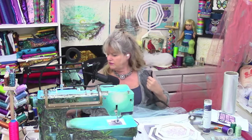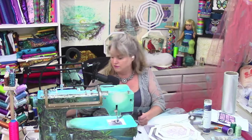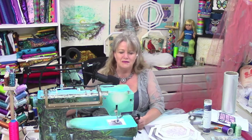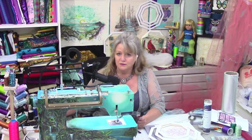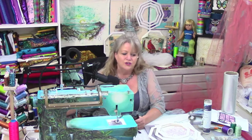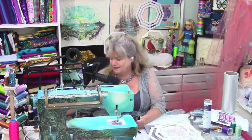And I was going to mention, if you can't find tulle in the color that you want, you can use alternative materials, also known as fabrics. Some people don't like hearing the word material used as a descriptor for fabric, but that's what we used to call it. When I was growing up, it was called material. You go to the store and get some material today. I'm like, yeah. And now it's fabric.